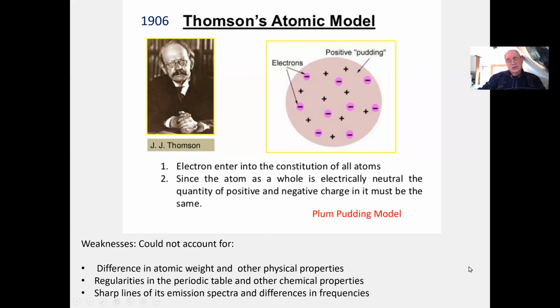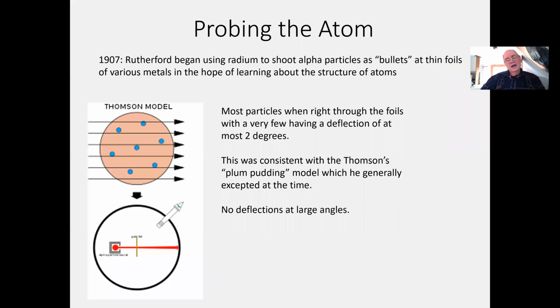Although this was a popular model for a while because it was the best that they had, Rutherford liked the model. Rutherford was a student of Thomson. He was going with it as best you could, until the great famous gold leaf experiment. Let's see if we can get through the gold leaf experiment, and we'll stop there and finish off the last few slides next week. Just a couple of minutes, but I don't want to rush this.